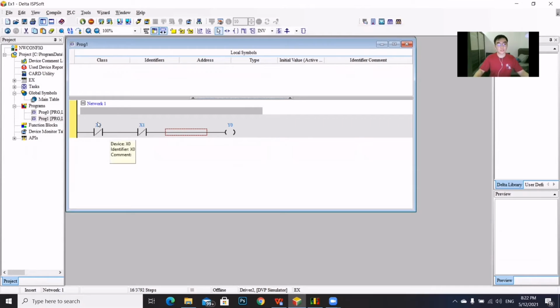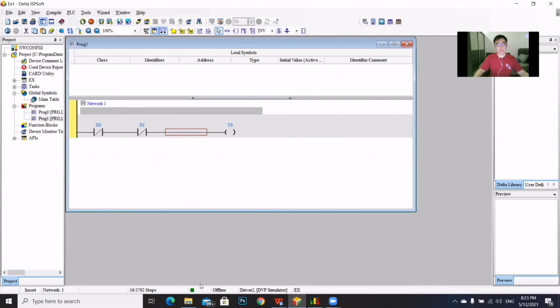As you can see, contacts X0 and X1 are normally closed, and Y0 is the output. In this case, when we run the program, we are supposed to get the output on. I am not going to click online mode and I will run the program directly.